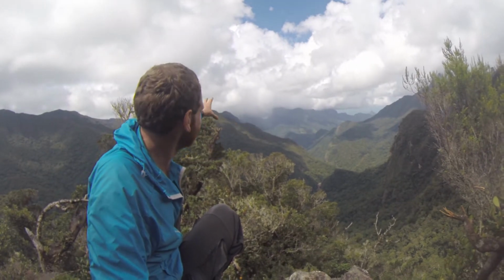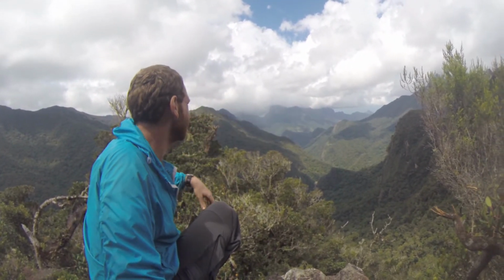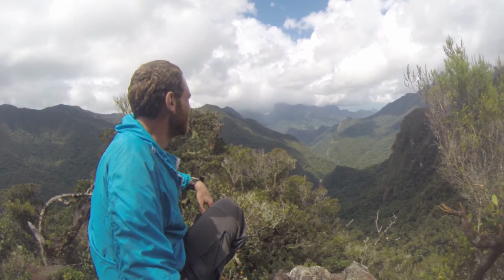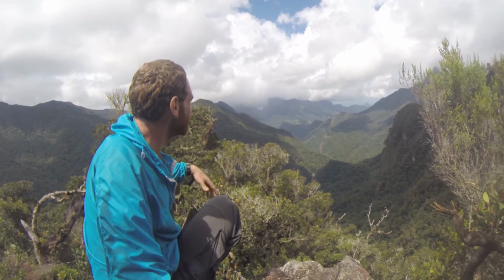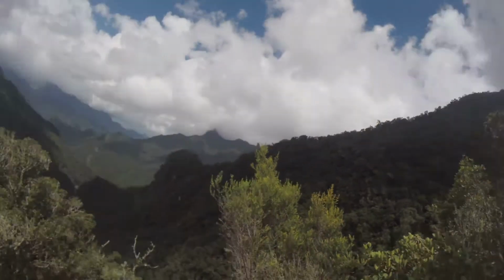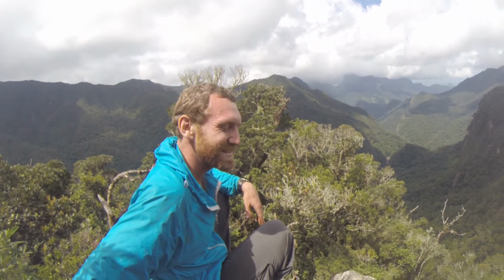In about 5 minutes, there'll be whole new clouds flowing in through those valleys. You can see the ocean down near Fort Dauphin. It's all really so close. We've been doing this for over 2 weeks now, and you can almost see how close everything is that we've done. But it took a lot of doing, and it's amazing to be up here.